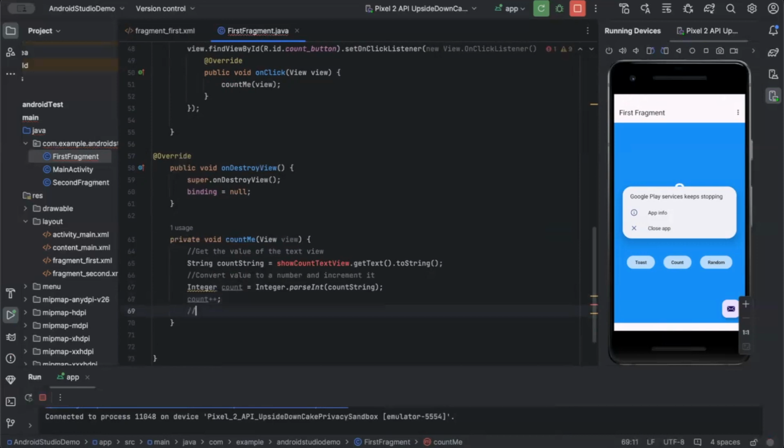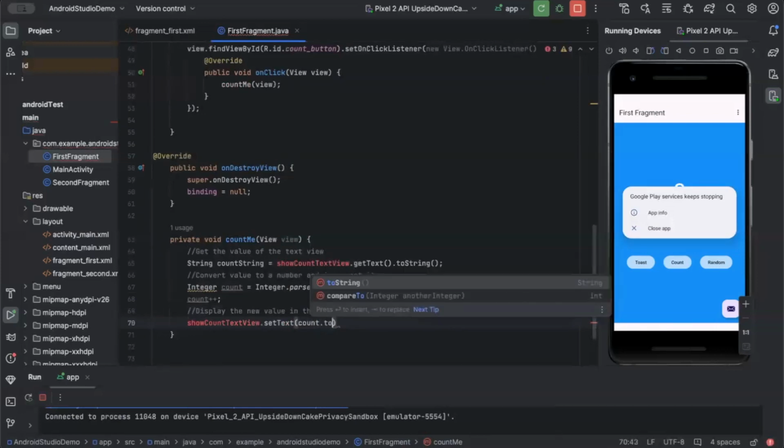And now we are going to display the new value in the text view. If I can spell. So we're going to do showCount TextView dot setText count dot toString.